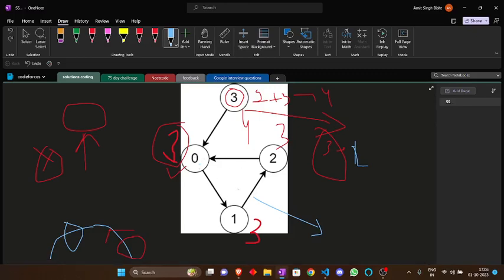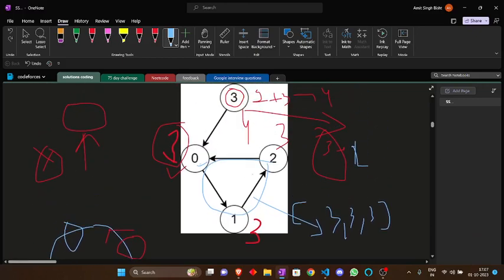So if from zero I can move to one, from one I can move to two, from two I can move to zero. So all the nodes are in a cycle. So we can definitely say that the number of nodes we can visit from any node in the cycle is the size of the cycle. So the number of nodes in the cycle is that. So we can mark all the values inside the answer vector as 3. So we can definitely say that from these nodes we can visit 3 nodes. So now we are done with all the cycles.